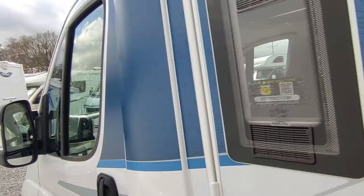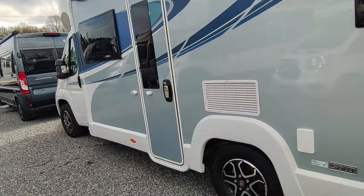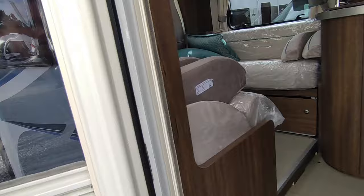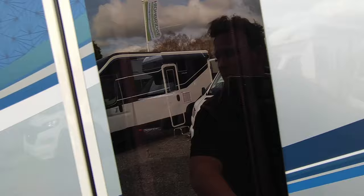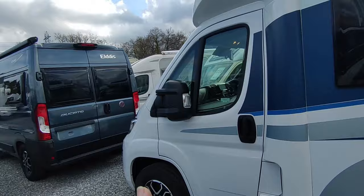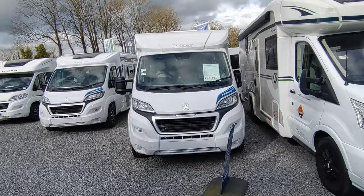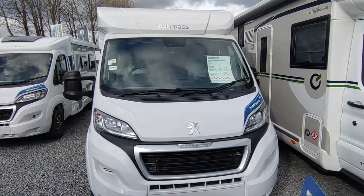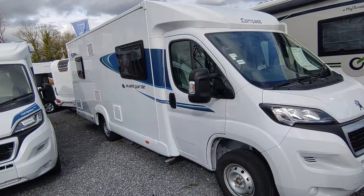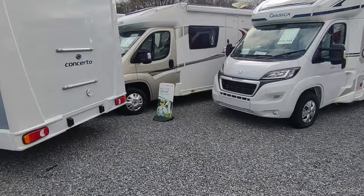The Compass Concerto 255 is their flagship on the automatic Fiat Ducato — just delivered, same as this year's model. Big parallel sofa front lounge with a side fixed bed and bathroom with separate shower. That one is £81,000 with the automatic gearbox and awning — on special offer, reduced before it even arrived. We also have a Compass 150 with an island bed, brand new, reduced from £70,000 down to £68,000. Deals to be had on existing new stock — we'll never be beaten on price knowingly anywhere on value.